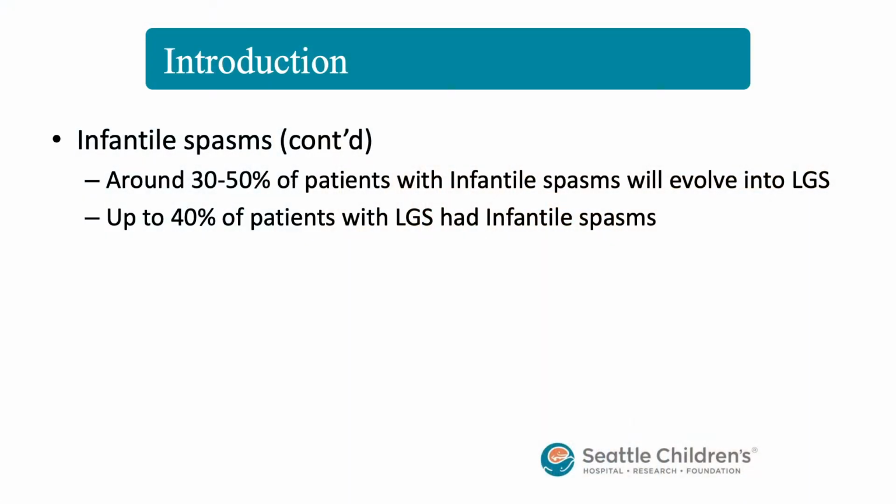The reason you might hear people ask if your child ever had infantile spasms, or why we bring up infantile spasms at a conference for LGS, is that about 30% to half of kids who have had spasms will go on to have LGS. And of kids with LGS, about 40% may have had spasms. So there's a very strong relationship between the two. I think of LGS as another epileptic encephalopathy, just typically affecting kids a little bit older than spasms. And they may transition from one to the other.